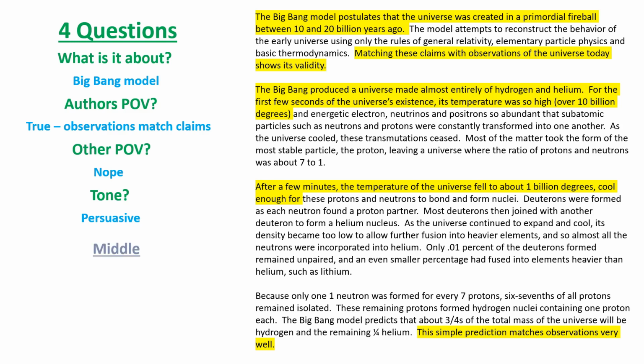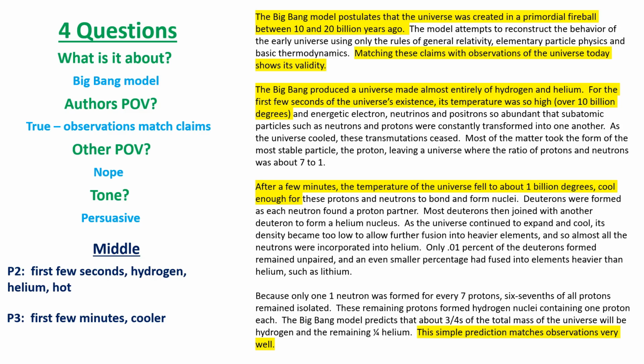All right, well, what about those middle paragraphs? Well, paragraph 2 we know is about the first few seconds of the universe, something about hydrogen and helium, and we know it's really hot. What about paragraph 3? Paragraph 3 is about the first few minutes of the universe, and we know that things get cooler. And what about paragraph 4? Paragraph 4 again reiterates this idea that predictions match observations. And with this outline of the passage, we can get all the questions right.